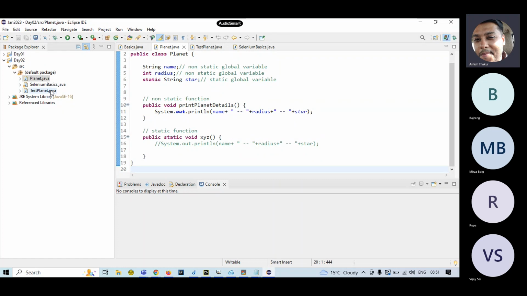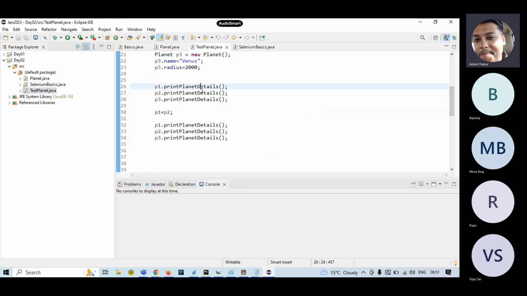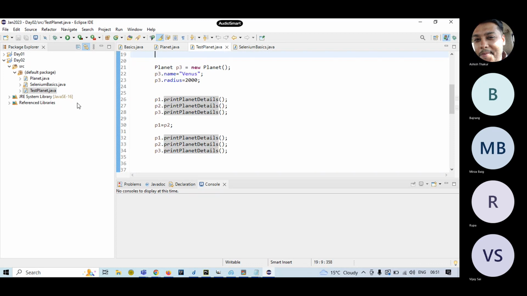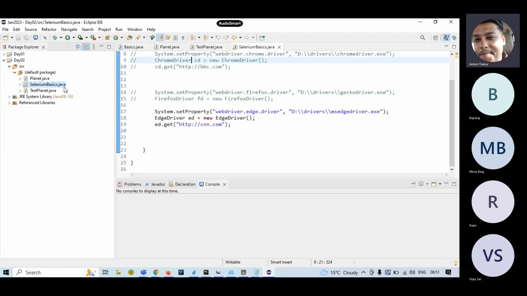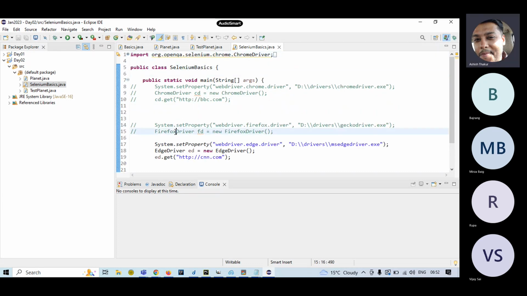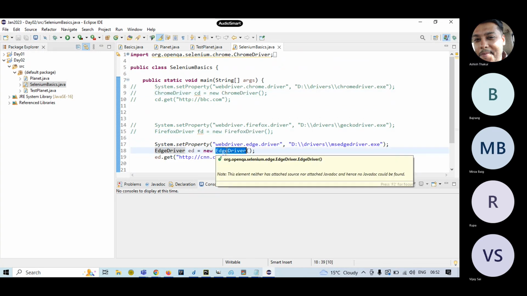We have seen how to create the objects of different driver classes in Selenium. How to use Firefox driver, Chrome driver, Edge driver.